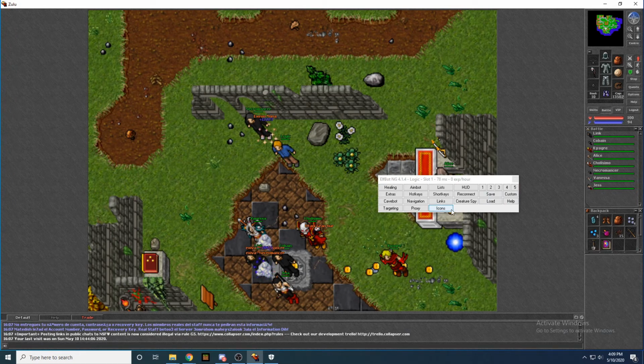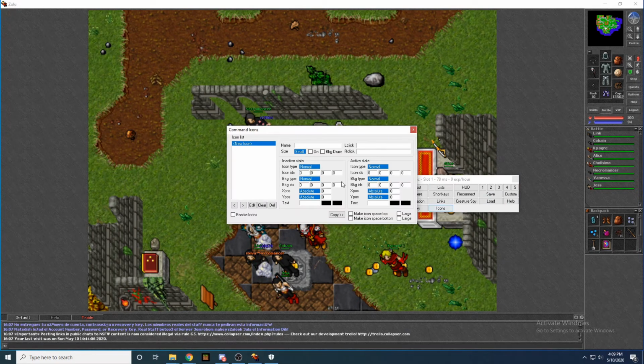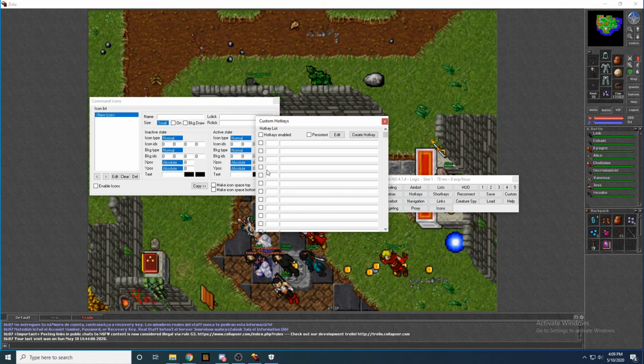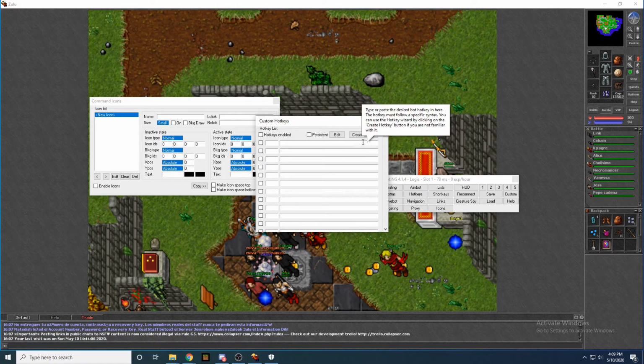The next thing that we're going to go through is icons. Pretty much this is the first start to everything that you're going to be able to do within the bot, all the different healing and fishing and mana functions in it. All these things you can do as well through hotkeys. Hotkeys, you can basically assign to a specific thing on your keyboard. That being said, I do find it a lot easier just to do it through icons, and I'll show you why here soon.